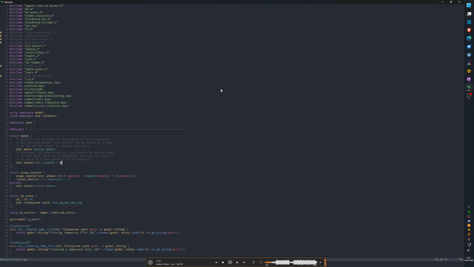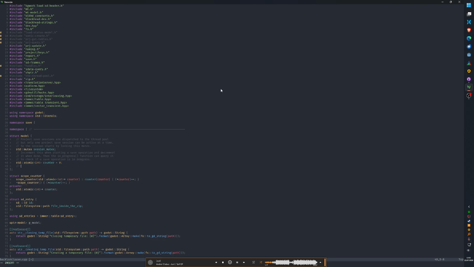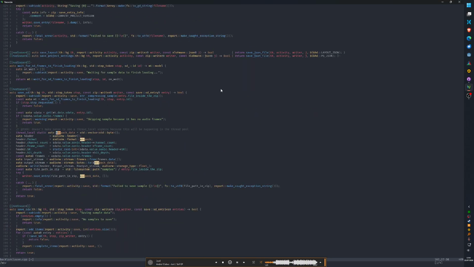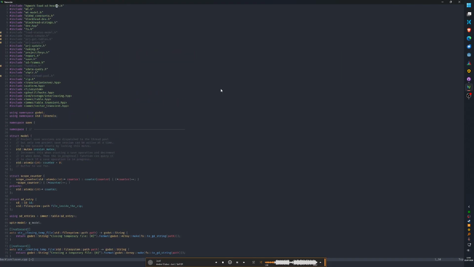so there's only ever one save task that happens at a time. So it's all protected by this mutex anyway. What is it doing? Compressing data to WavPack.